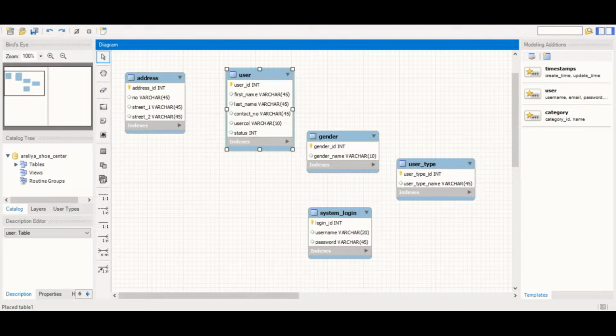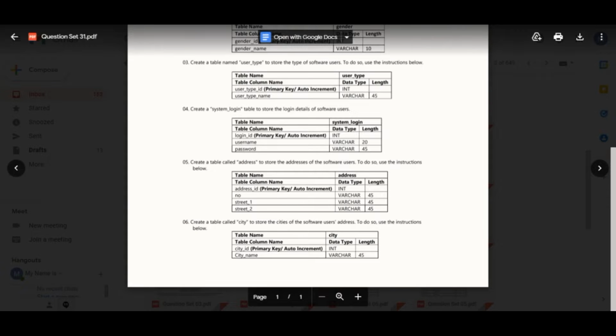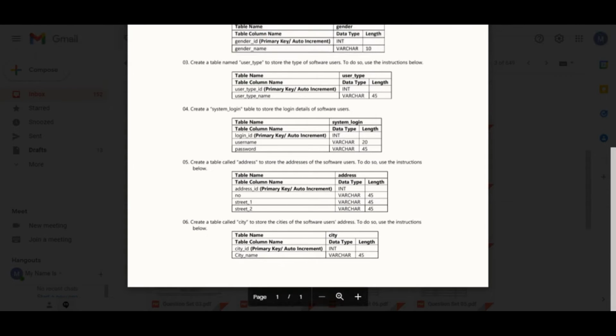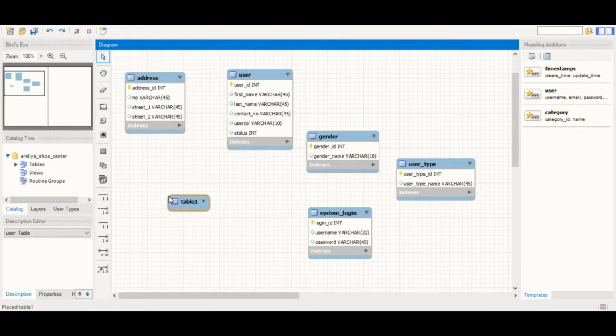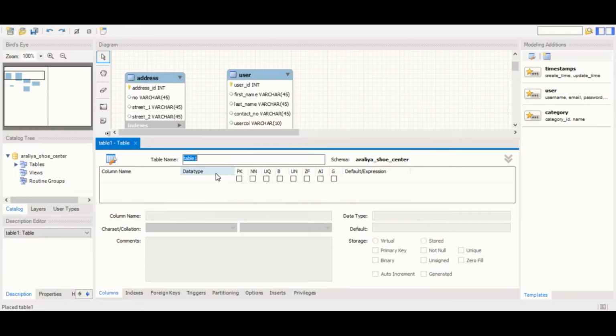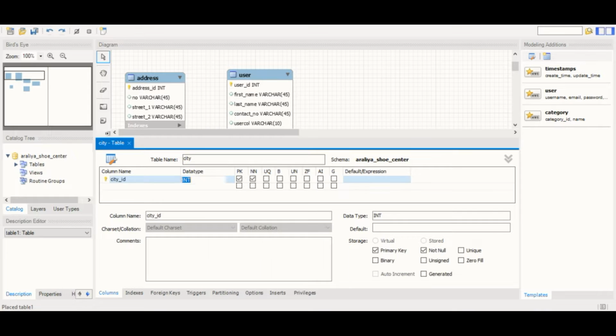Now we have created the address table. The sixth one is the city table. There are two columns, city ID and city name. Let's create the city table real quick. City ID's data type has to be int, and we check the auto increment.